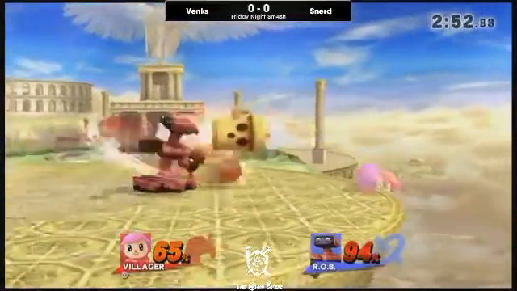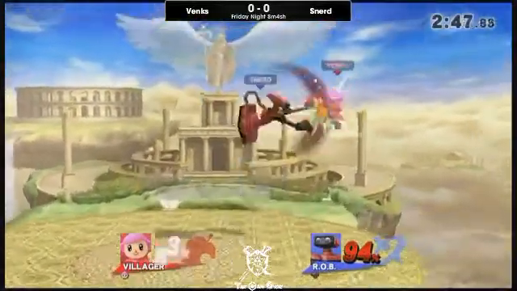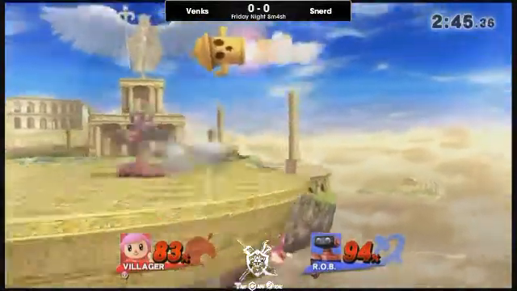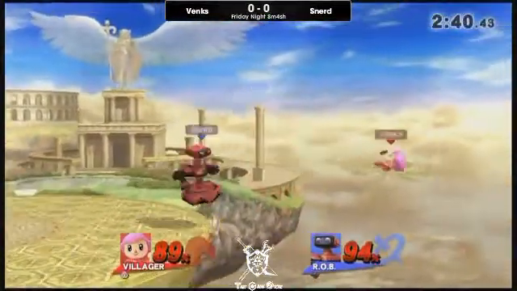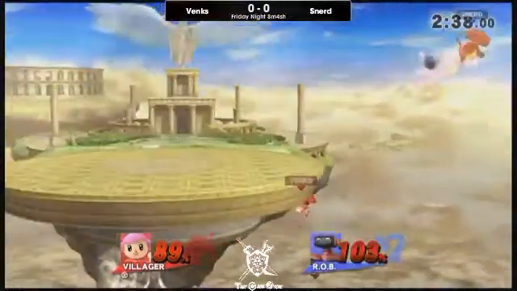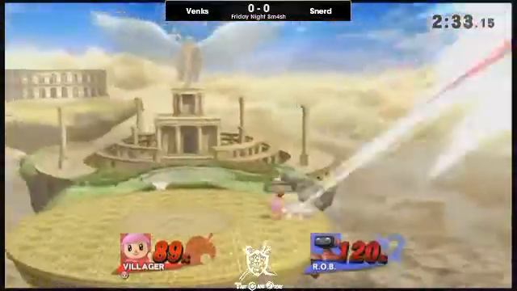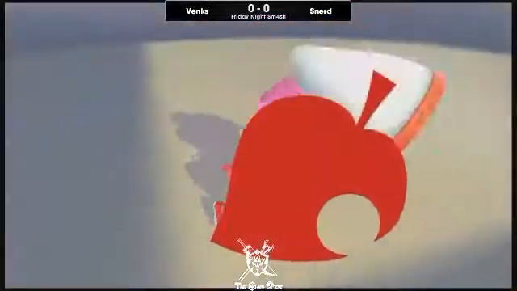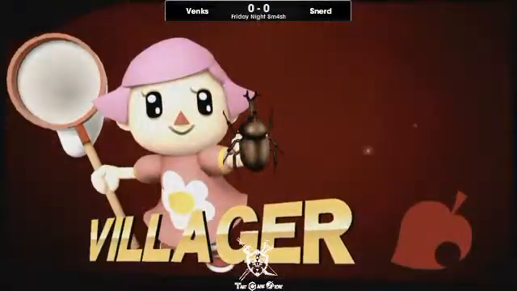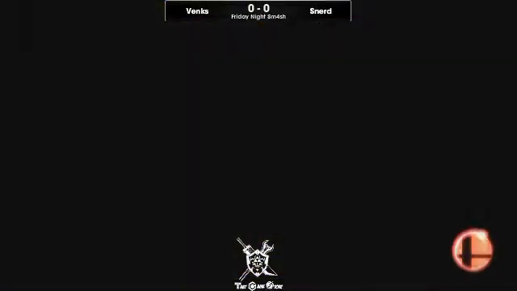Really good top snipe, but Snerd is in position to take this possibly. Venks is at 75, 83 now. One good edge guard. He had the right idea, but that read wasn't going to... He's off stage. Oh, he pops the balloon, but it blows up. He gets knocked back on stage. Perfect example. Oh, no. And he's going to get a clean bowling ball. And Venks is going to take the first game. 1-0 for Venks.